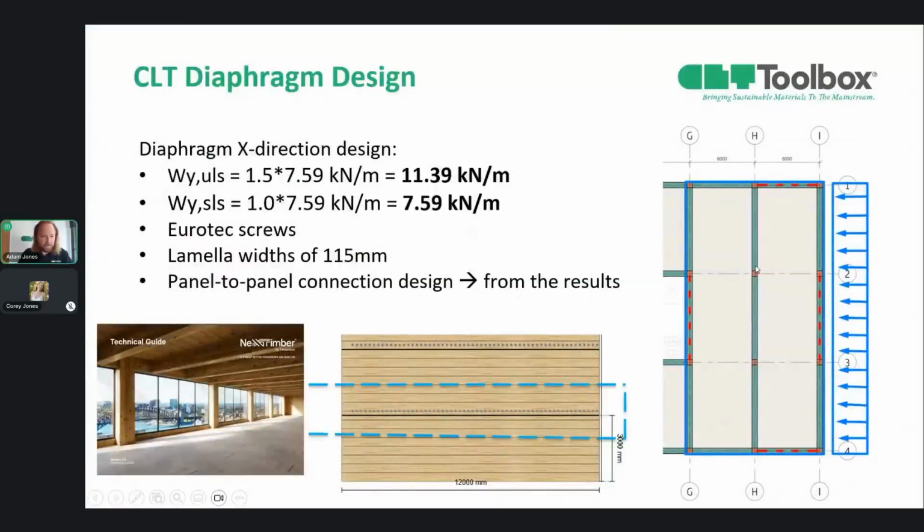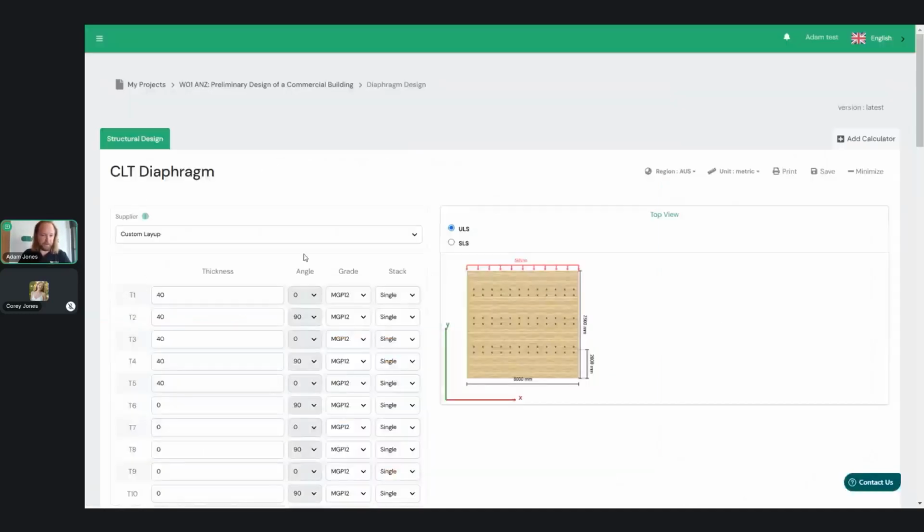So if we look back at this image, what we're designing here, remember there were 4 portions, 4 rectangles essentially, that made up the diaphragm, and we're going to design this part of the building here. And you can see here, you've got 12-meter grids, so the panels spanning from left to right, and you can get 3 panels in at 2.67 meters at each grid line as well. So this is the section where we're going to look to design.